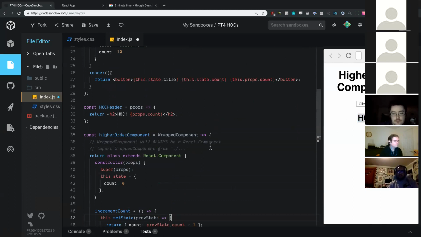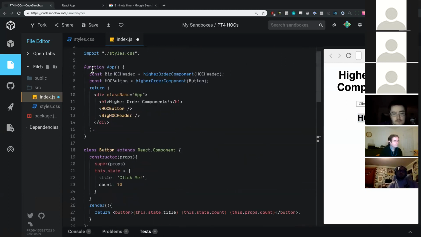Can it access the state of the passing component? Sean, no, it cannot. Just like our app cannot access the state of these. So no. Good question, though. Think of the higher order component as just app. That's just returning some wrapped stuff.